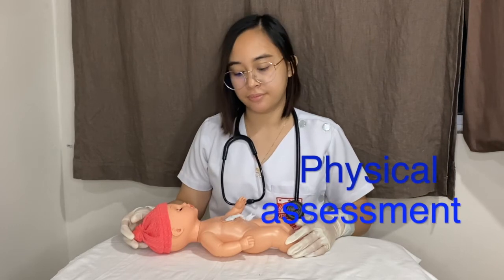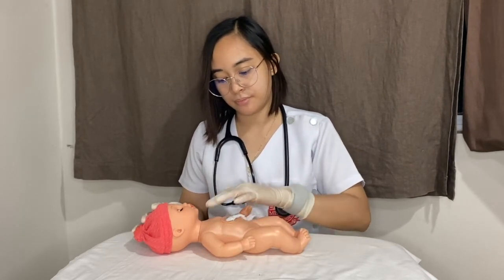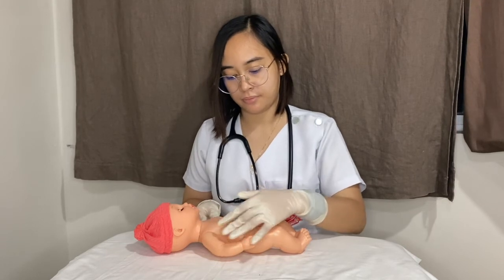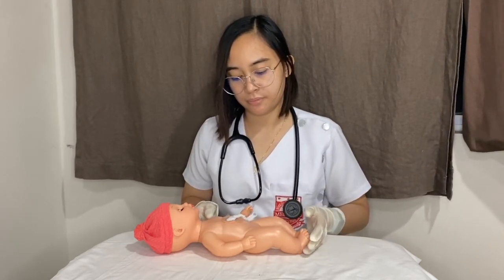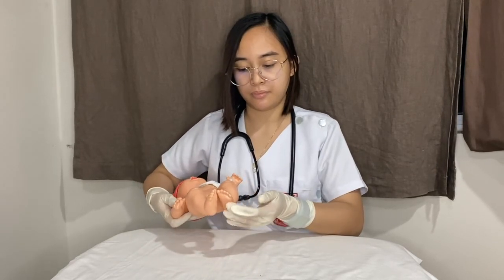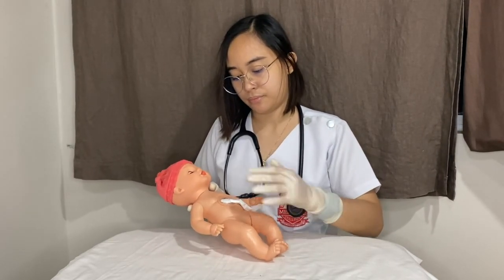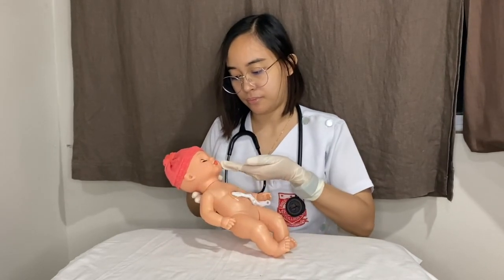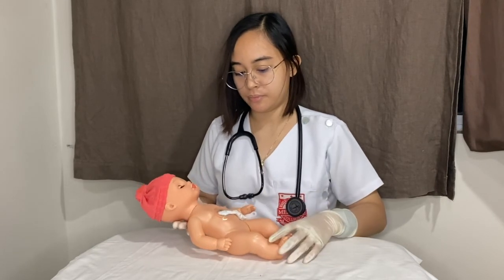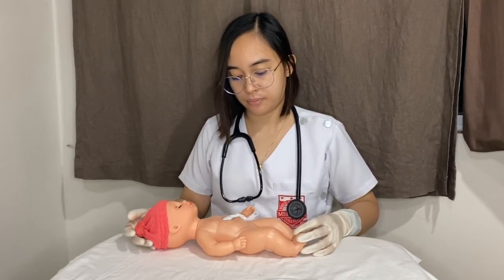The physical assessment includes an exam of the following physical characteristics. For skin texture, skin may be sticky, smooth, or peeling. For lanugo, this is the soft downy hair on a baby's body — it is absent in premature babies, present in full-term babies, but not in babies born late. For plantar surface, these are the creases on the soles of the feet, ranging from absent to covering the entire foot. For the breast, the thickness and size of the breast tissue and areola are assessed. For eyes and ears, eyelids are checked to see if they are open or fused shut, and the amount of cartilage and stiffness of the ear tissue is noted. For male genitals, the presence of testes and the rugae of the scrotum from smooth to wrinkled is verified. For female genitals, the appearance and size of the clitoris and the labia are noted.